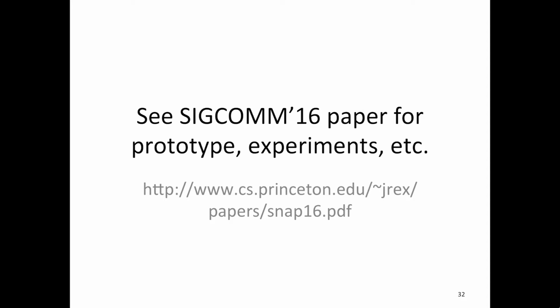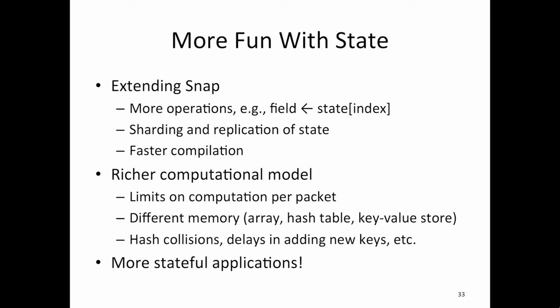I'm going to end with a couple of notes on some interesting directions for future work. This is pretty early days in terms of reasoning about state in the data plane. In Snap itself, there are a lot of things we don't support yet that we'd like to. In particular, the ability to assign a field in a packet based on the current value of a state variable, so that we can carry state values from one hop to the next. We could do much more flexible things in terms of sharding of the array elements over multiple different switches, as well as state replication, so that it's possible to have multiple copies of state in different locations, and faster compilation as well.